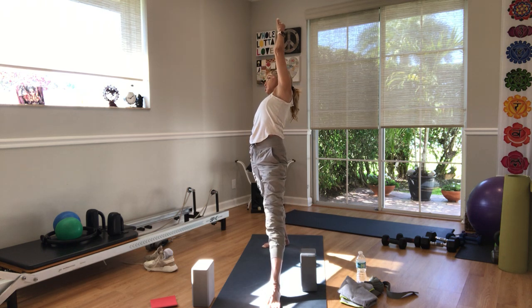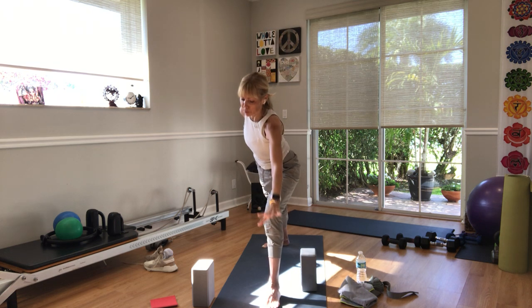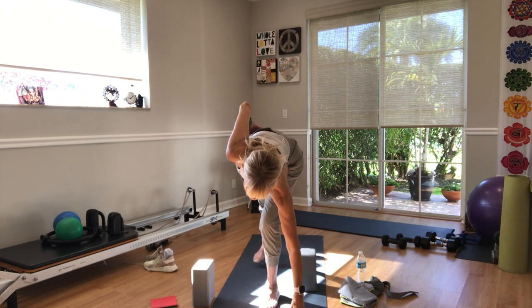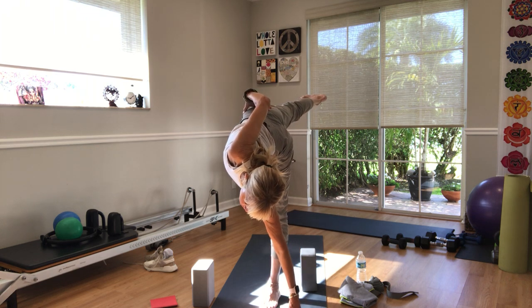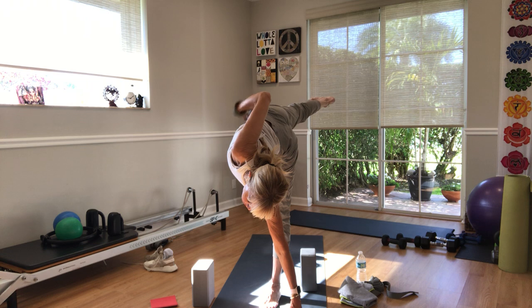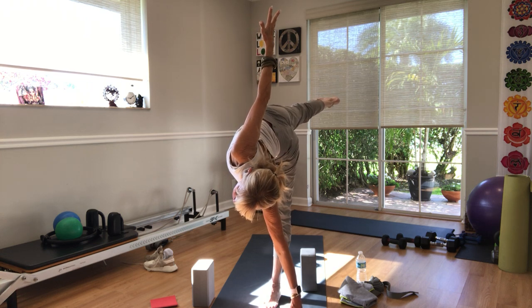From the reverse, we just bend the left knee. Reach out with the hand on the floor of the block. Right hand moves to the hip. Right leg lifts in the air. Stack your shoulders open. Perhaps you stay there. Perhaps the arm comes up. Perhaps the eye gaze goes up.